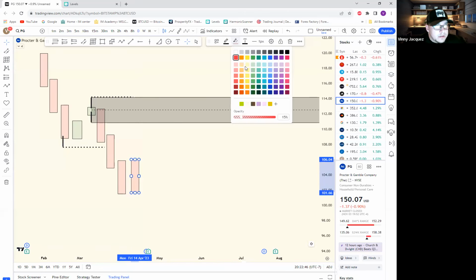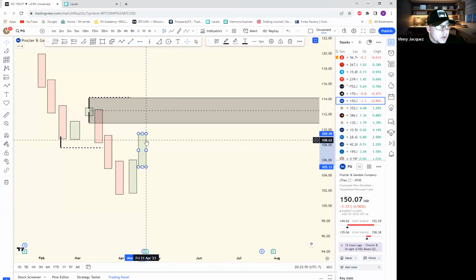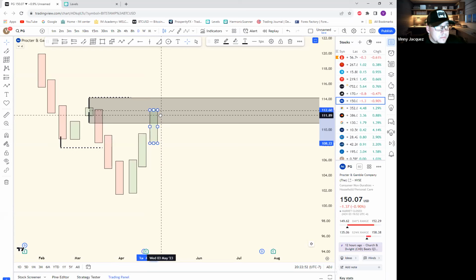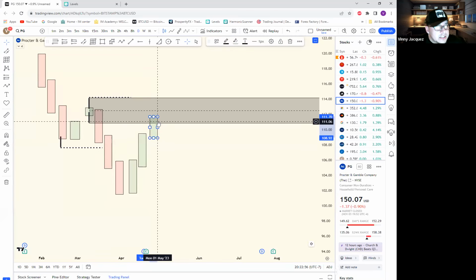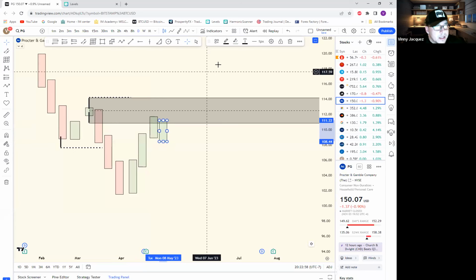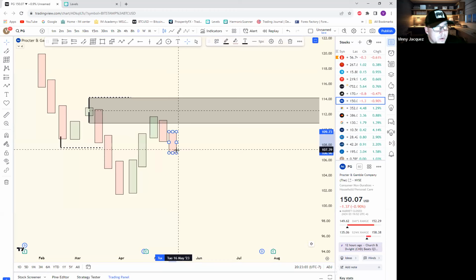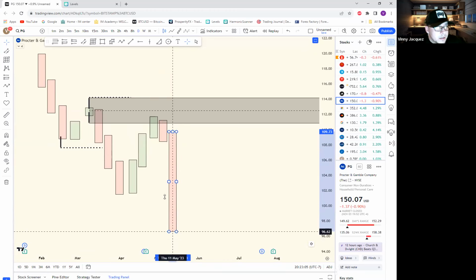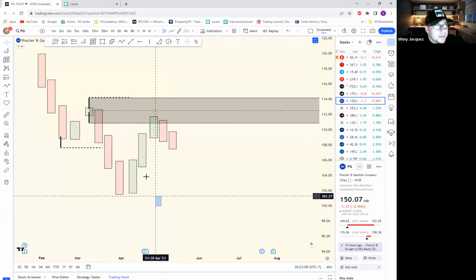Market is coming back to our zone. We already know we want to sell. Boom, market touches our zone. And let's just say it does give us some respect. It does drop a little bit, right? Not a whole lot. Not the sell that we're looking for. It doesn't give us this, but it does give us a little move to the downside. And then what happens?